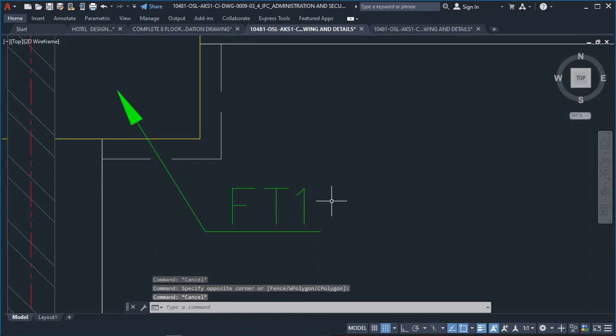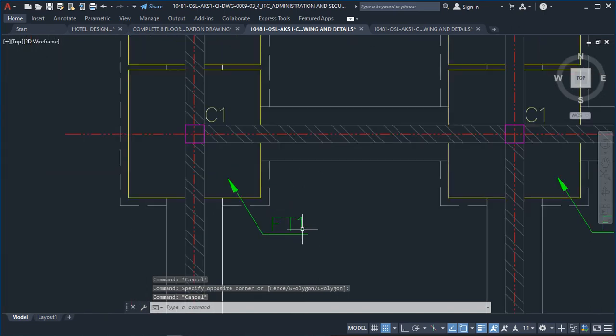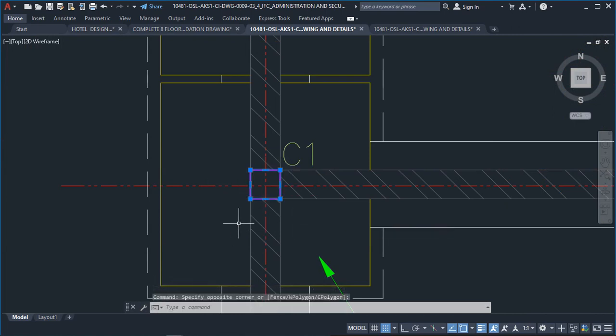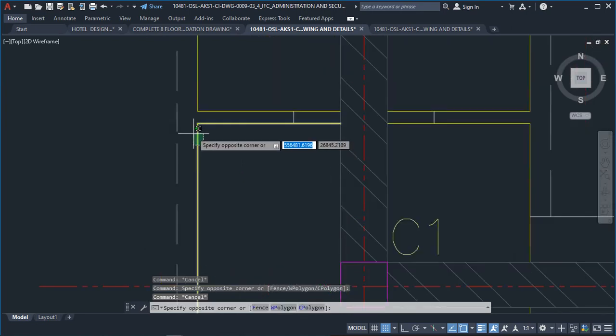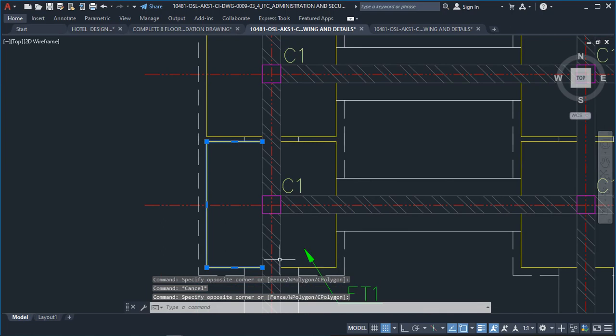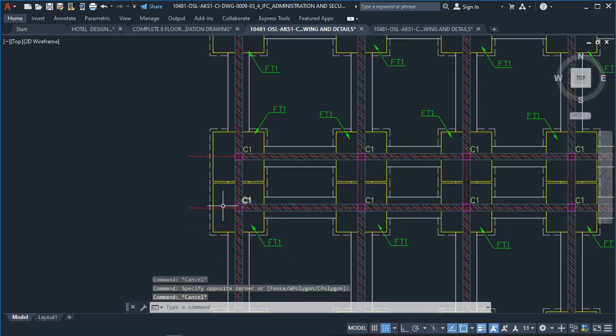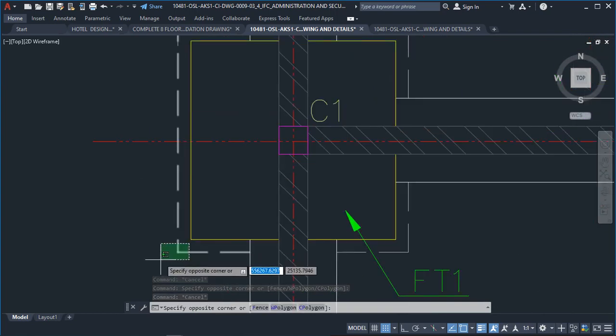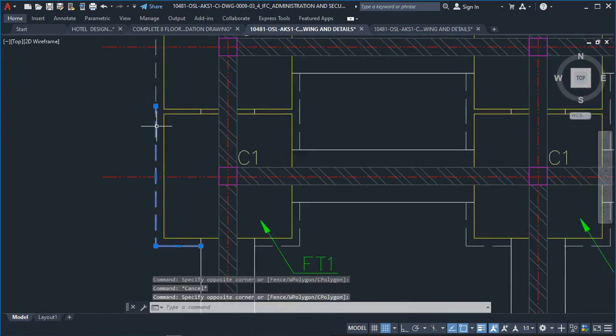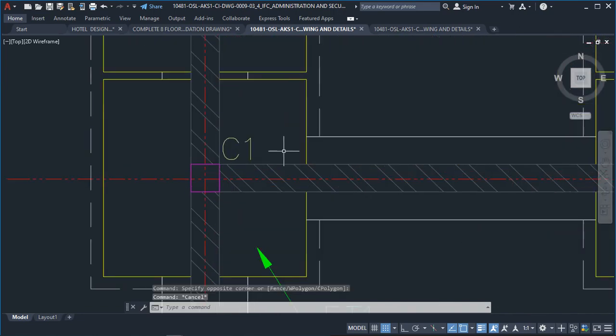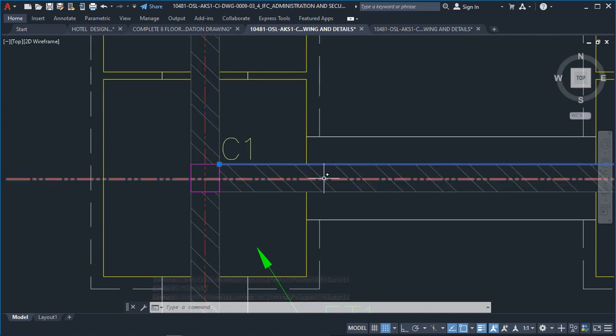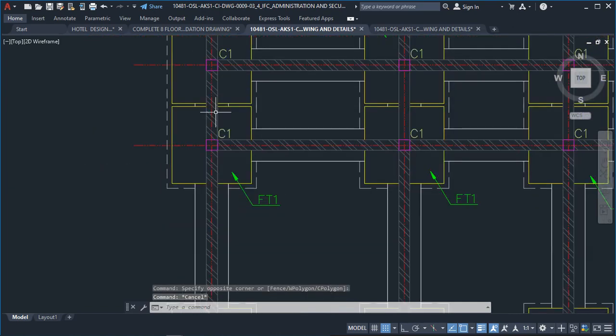It is already called out as footing type 1. This FT1 means footing type 1. And this is a column showing C1, which means column type 1 or column 1. And this is the footing, which is sized 1.6 by 1.6 meters. And this is the formwork line where they will stay to board this foundation or do their reinforcement work on this footing base. And this is the wall line. This is the wall, the brick wall which runs through the foundation.